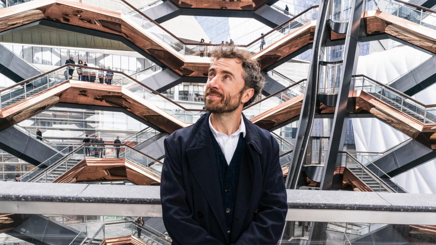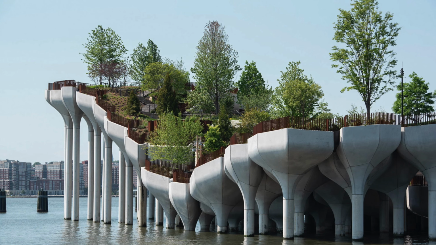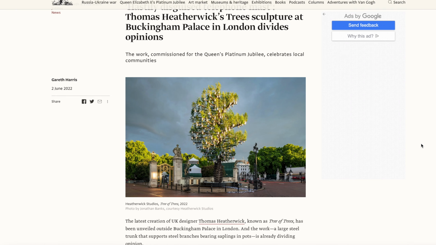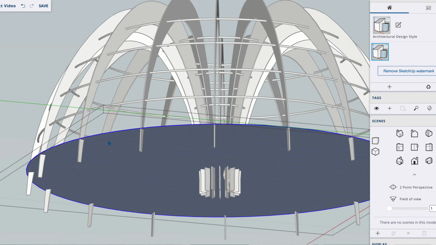Now, Thomas Heatherwick is one of my favorite designers, and he's well known for his complex 3D geometrical designs. And over the years I heard a lot of criticism that he hasn't got deeper substance in his work beyond this 3D geometrical complexity. So in today's video I wanted to test this assumption, because if it's only the complexity that drives Thomas Heatherwick's work, then in theory I should be able to replicate his approach in quite a straightforward manner.